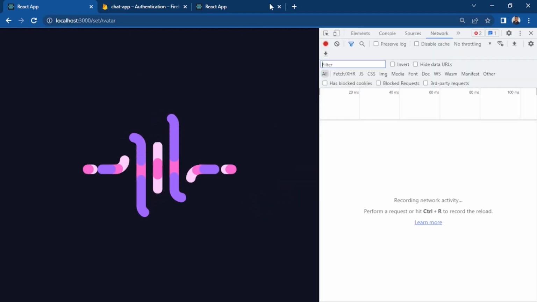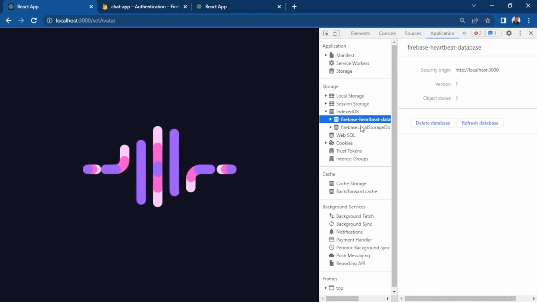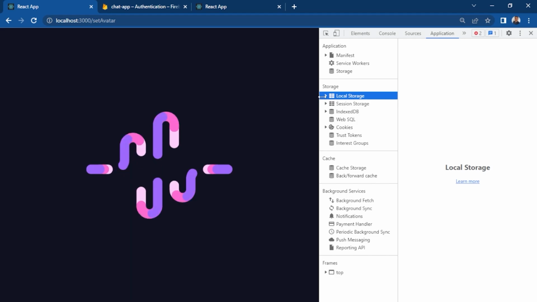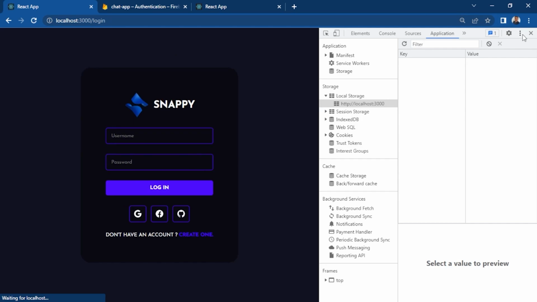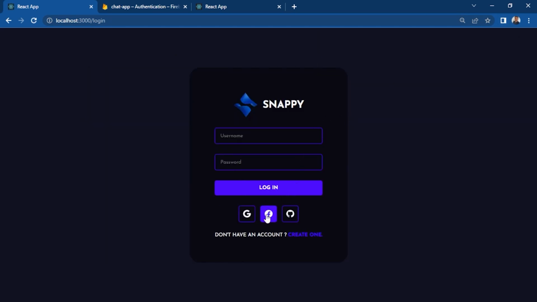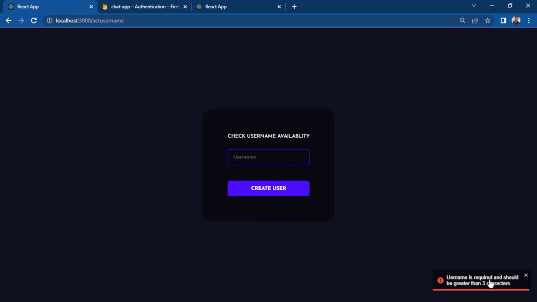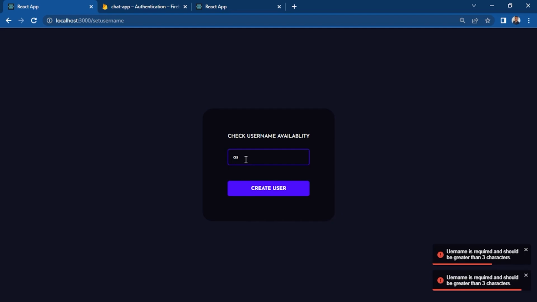I think we need to delete this from application, IndexedDB, delete database, local storage, clear, refresh the page. Now log in with Facebook, create user. Username is required and should be greater than 3 characters. 1, 2, create user, again the error. 1, 2, error.